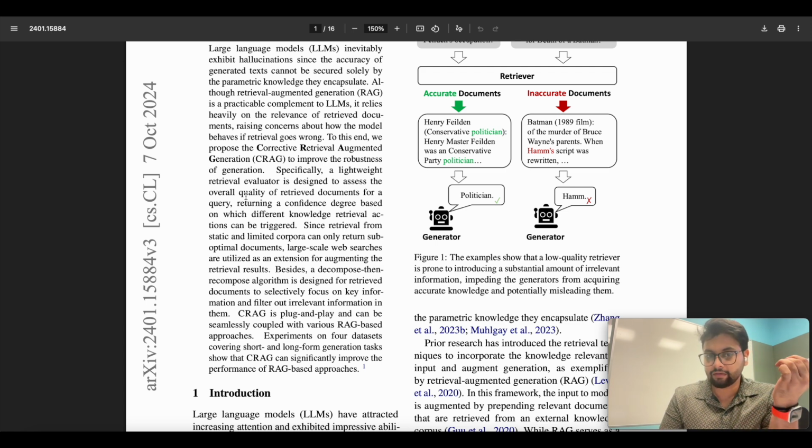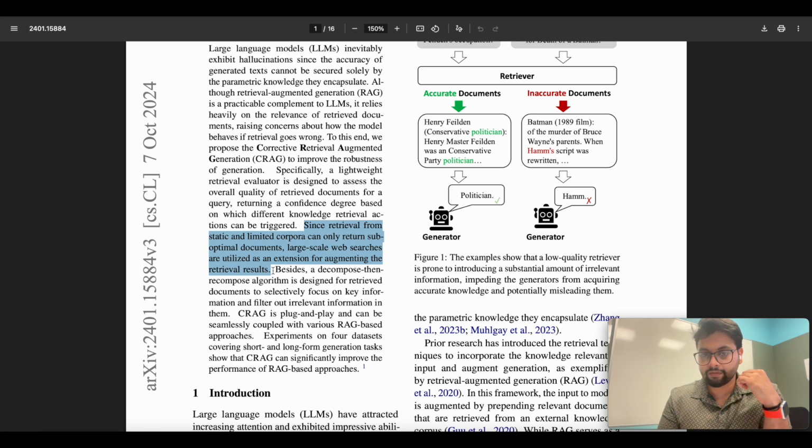And how is it assessing? It is assessing by providing a score, or a confidence degree, to each and every document, and then it is understanding whether those documents are relevant for the knowledge retrieval or not. Now, since retrieval from static and limited corpora can only return suboptimal documents, large-scale web searches are utilized as an extension for augmenting the retrieval results.